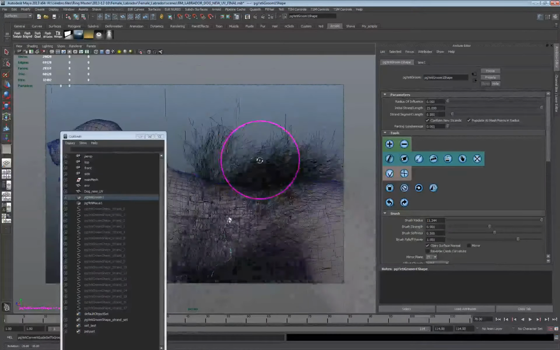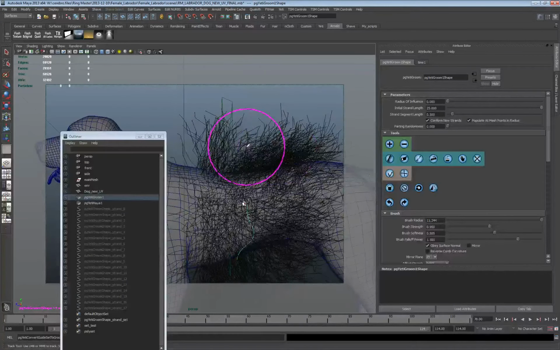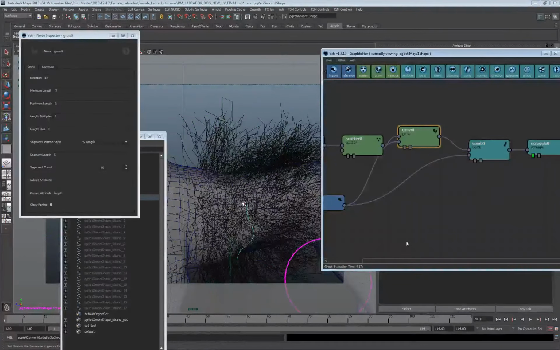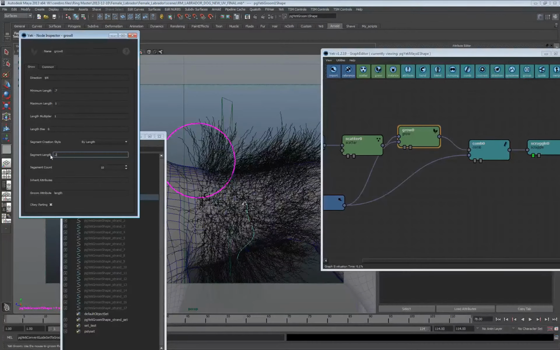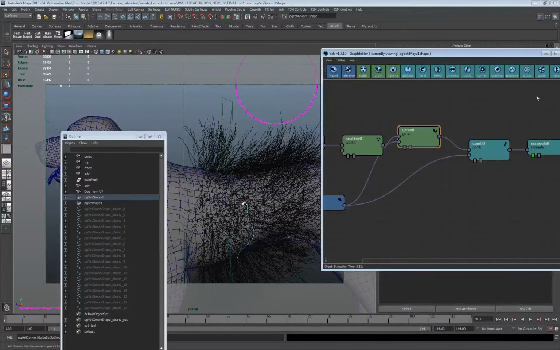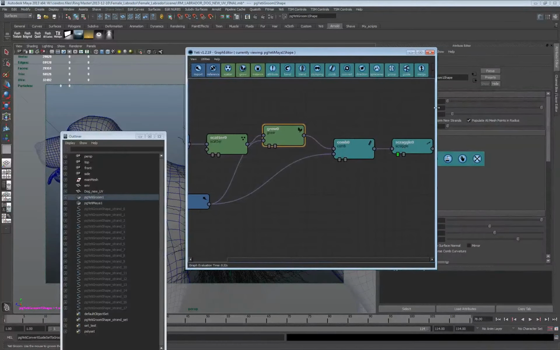So always look at that area so that the fur strand has enough segmentation, the same as you have in the groom node, same here. Just look at this because it is very important. So let's change it again to, I don't know, 0.2. So currently it has more divisions. What next?